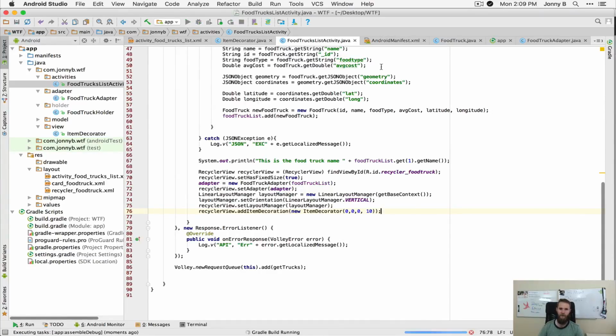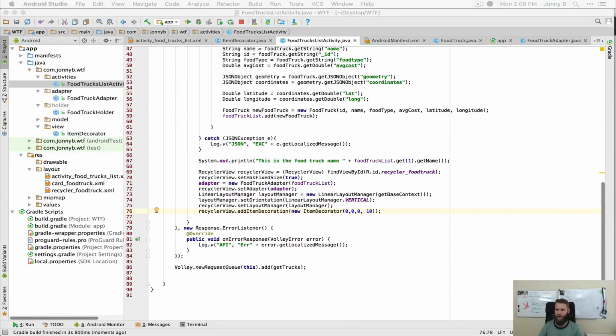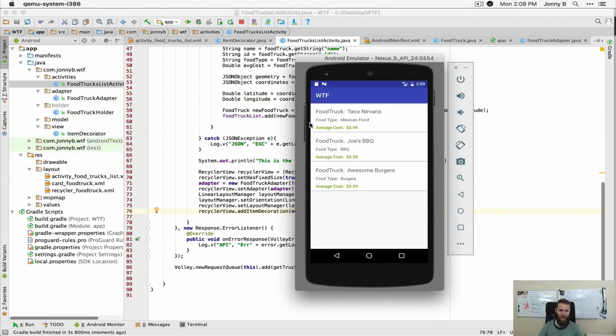So just to recap what we did here, we removed the padding around the outside, and we added a spacer between the rows, specifically at the bottom by 10. All right, so let's open that up and see how that looks. And there we go, no padding on the outsides, and we have this nifty little gap in between each row, and I think that is looking real good. So we are making some great progress here.